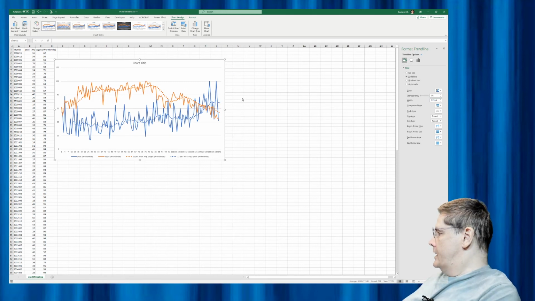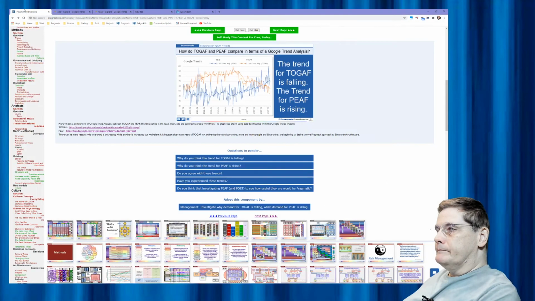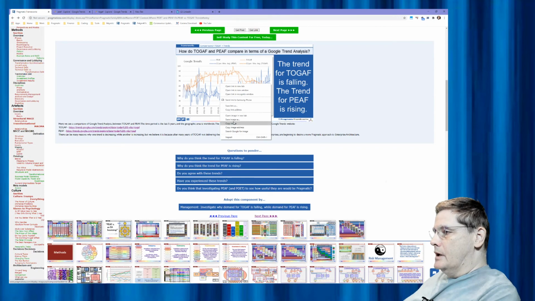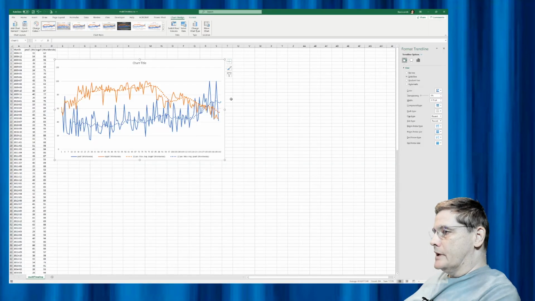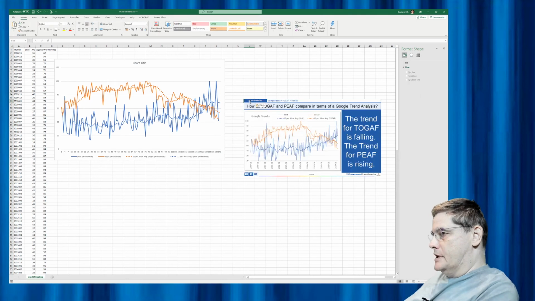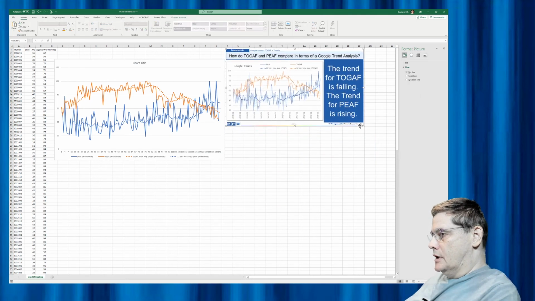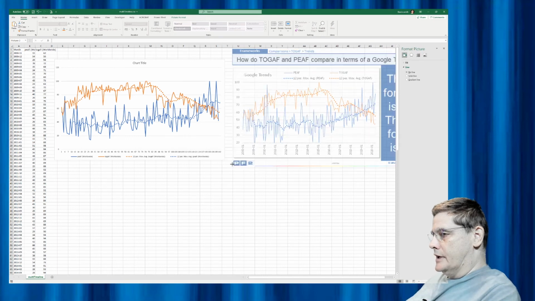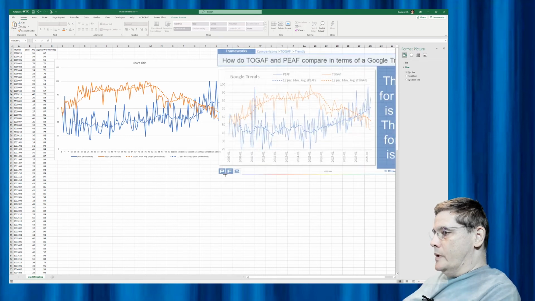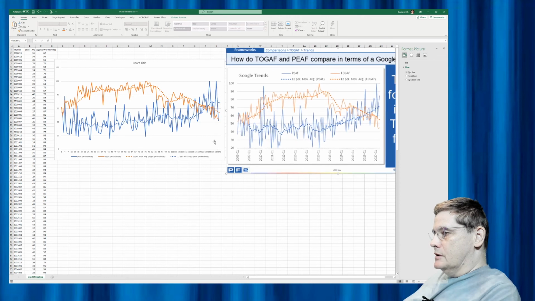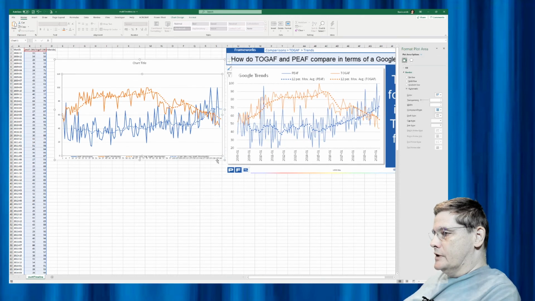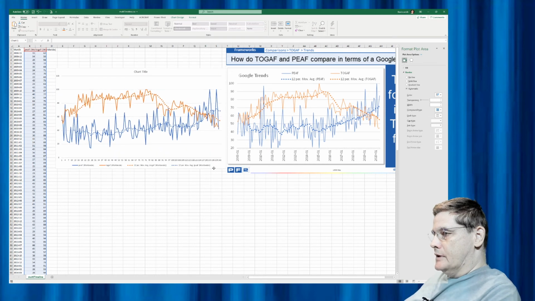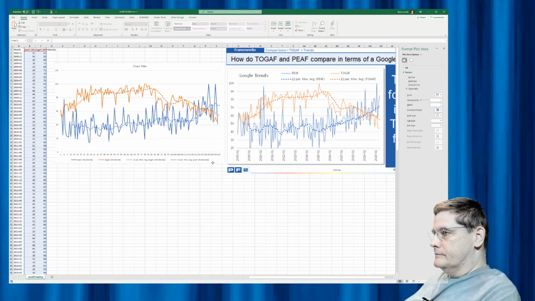So I'll now bring in this diagram here, copy image, and we'll go back to here and paste the image. And as you can see, I haven't done any weird manipulations. Let's move this down here a little bit.